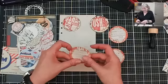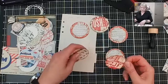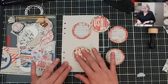Okay, one more to go. So this is, again, for those of you who joined later, sorry, this live: I am just making a background page to go into my full-size planner. I'm not going to finish it, but I just wanted to show you something you can do with the ATC coins from the art journal collection.